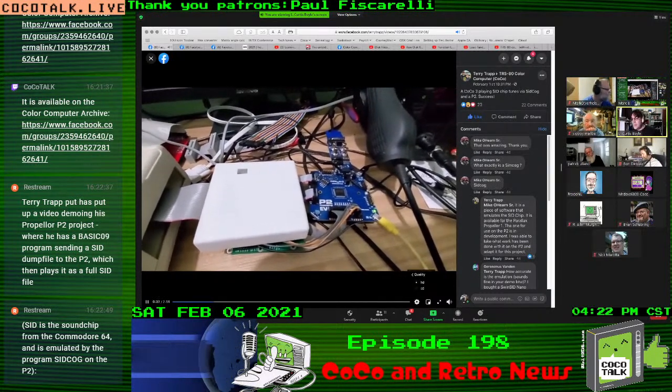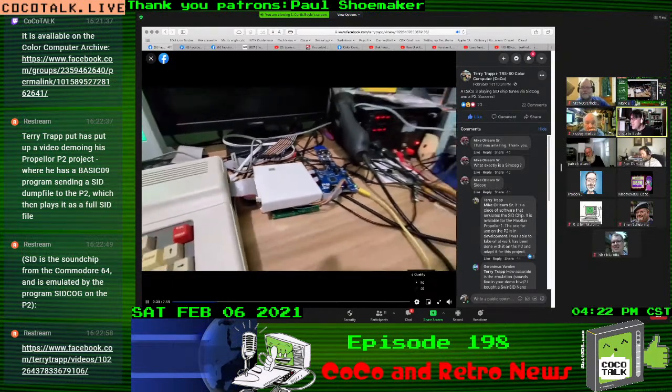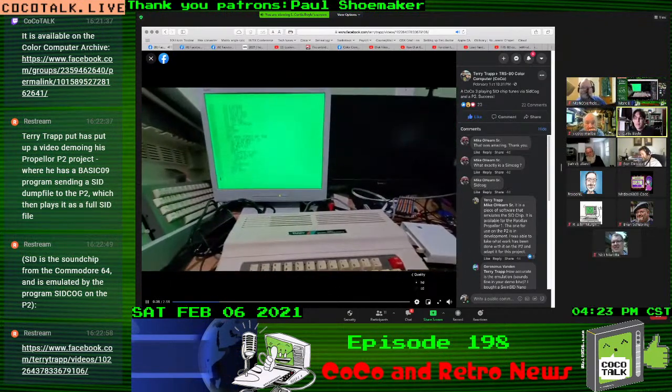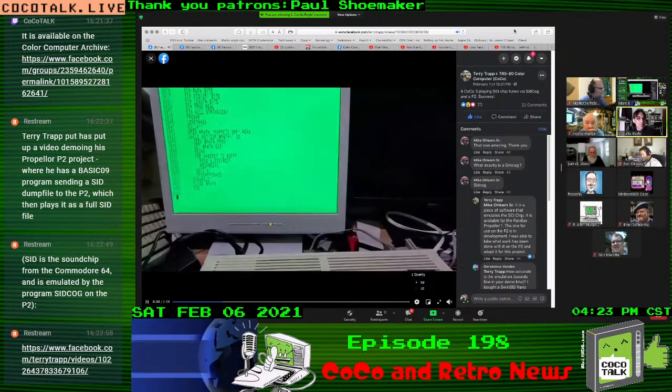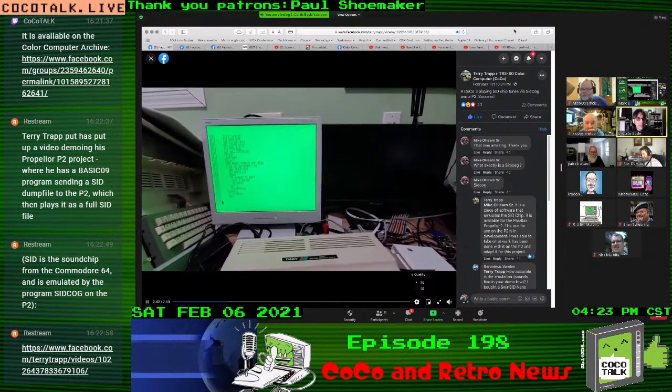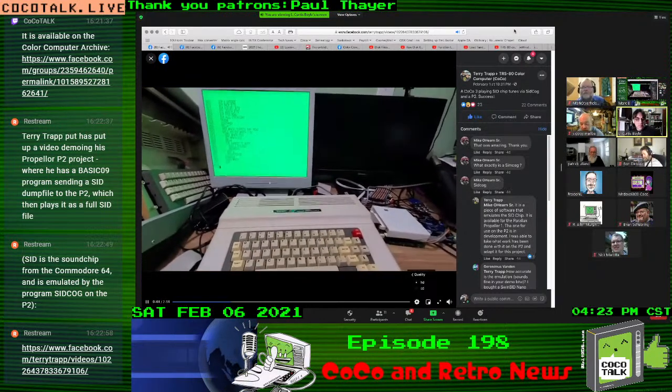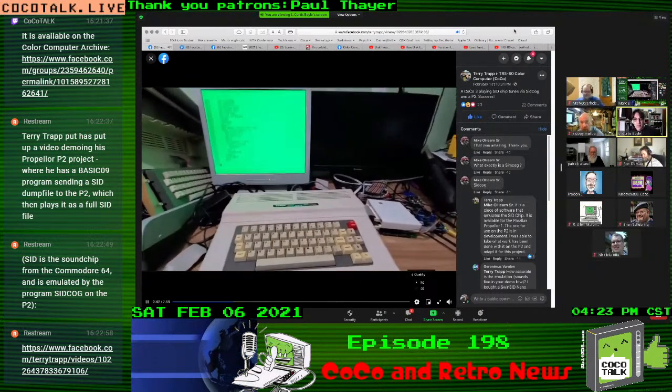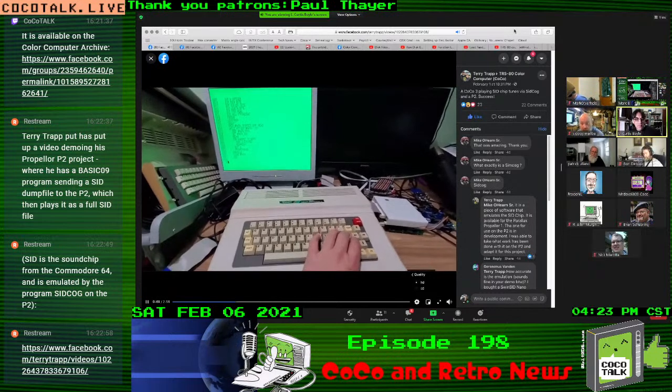And that SID data goes into SIDCOG, and it will now play a tune for us. This is a tune called Puppets, and we may or may not have one of the first SIDs ever attached to a color computer. Who knows? I'm sure someone's done it.